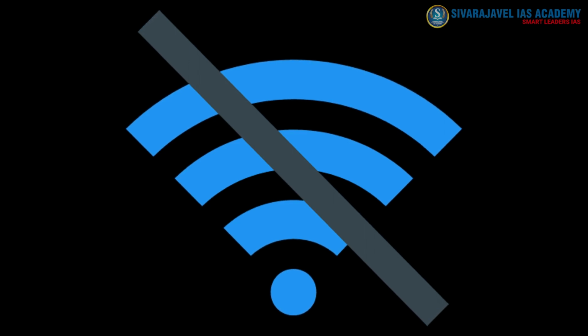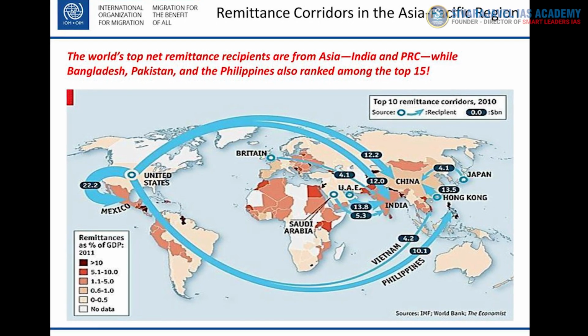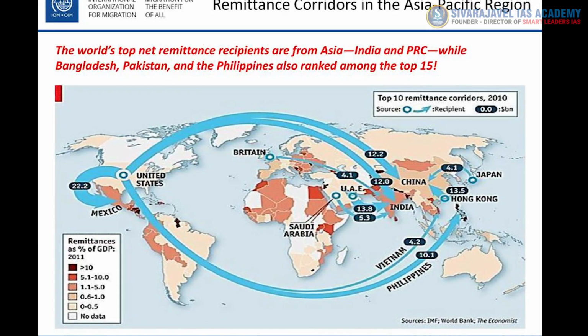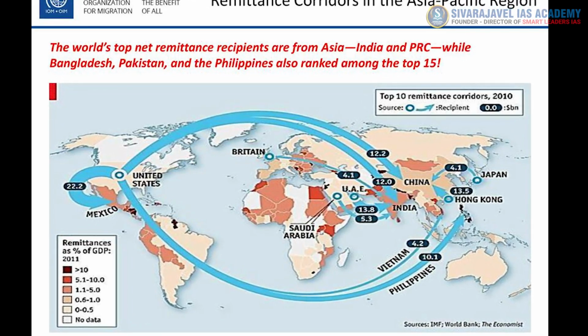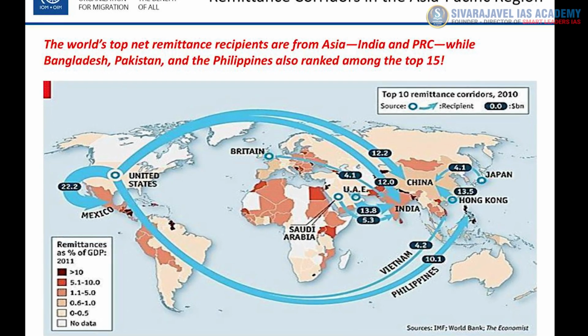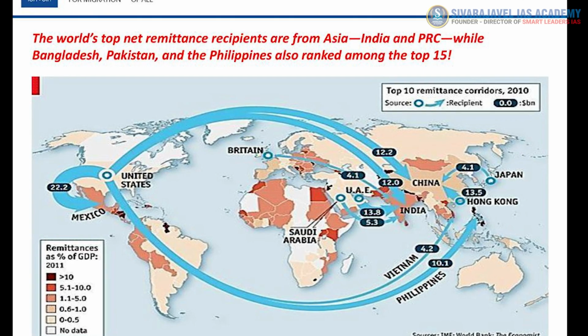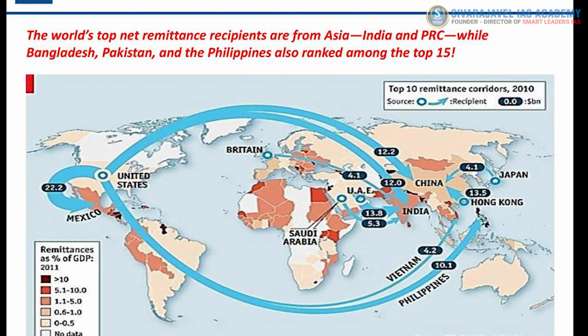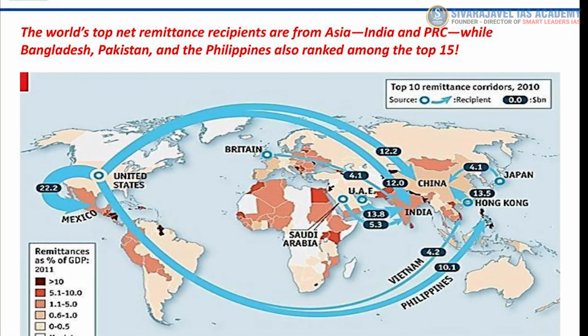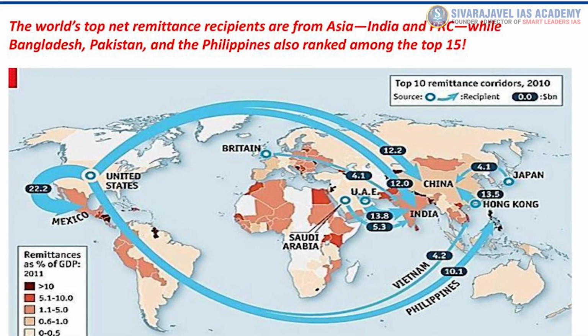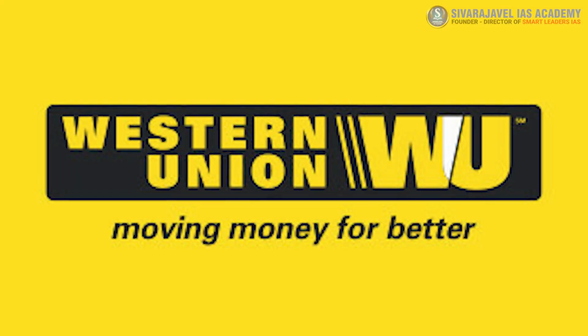And the third important application is remittances. So we know India is the country which gets the largest remittances. So when a person working in another country sends his money back to India, the biggest problem is the exchange. So now we use third-party exchanges, for example Western Union, and they charge 2 to 3% of that money for service. And moreover, sometimes it takes 3 to 5 days for the money to reach here.